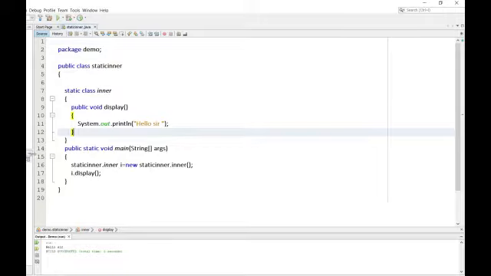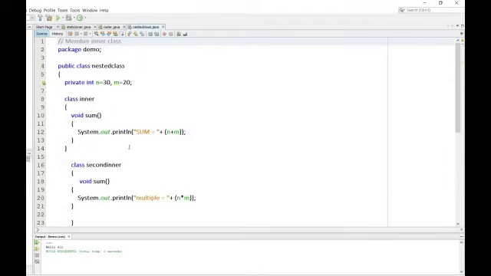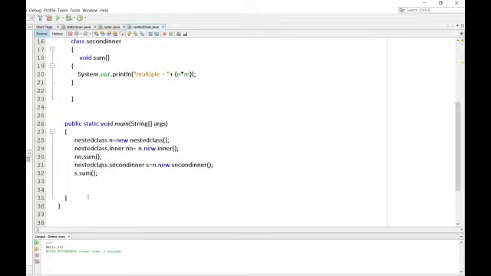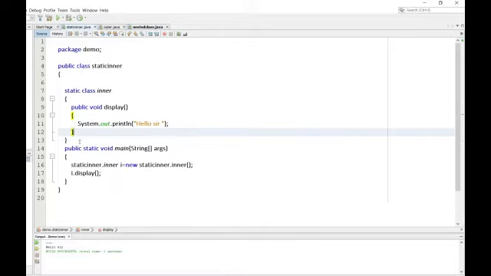In the previous examples which we have seen, with the outer class and the inner or nested classes, we had a class inner and a second inner class. If we remove the static keyword here, it will throw an error, because non-static members cannot be referenced from a static context. We need to instantiate the non-static member through an outer object. Here it's a static member, so we are going to directly initiate it.